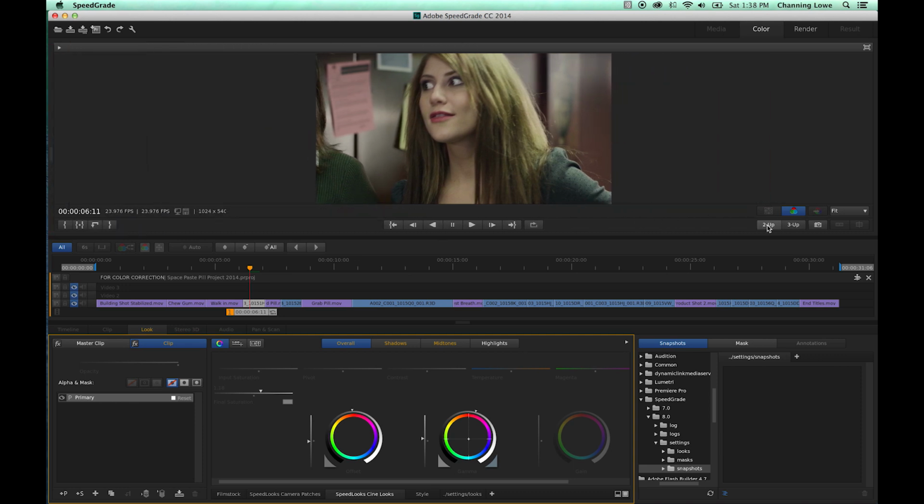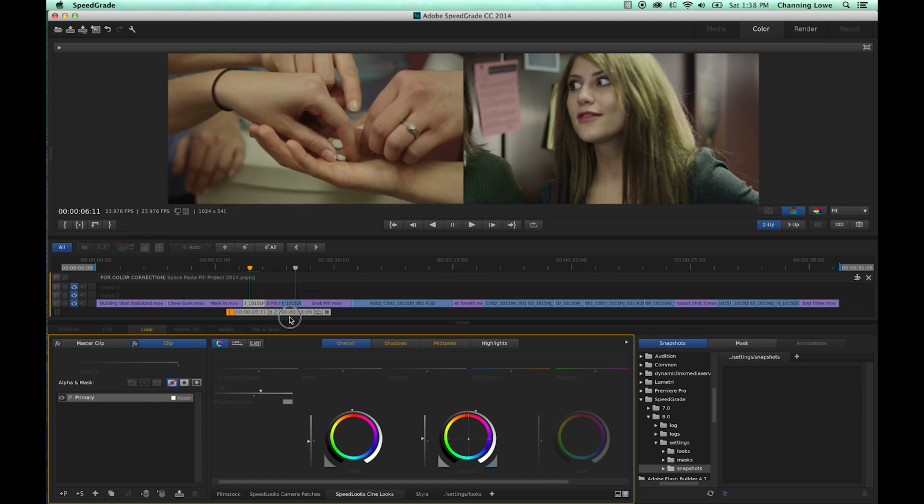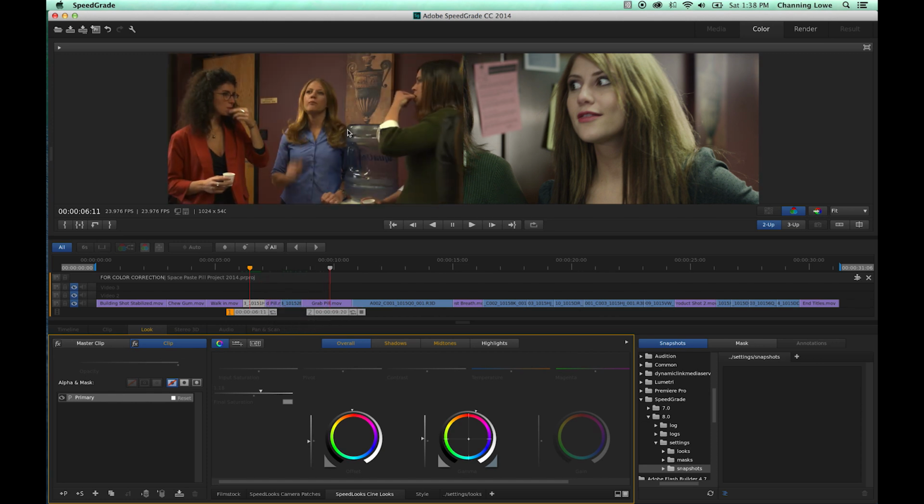operating space. I'm going to go up here and hit this 2 up button, and it will bring up a secondary playhead. You can grab an individual playhead and move it from one shot to the next, and it will show you. This is really nice to compare shots. If you're trying to do some comparisons and get things to match, this is really helpful to have these 2 playheads up to do that.